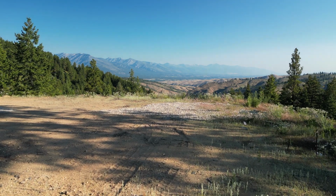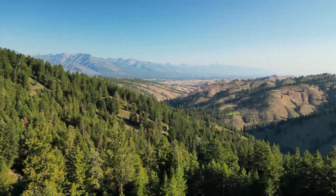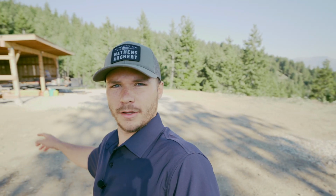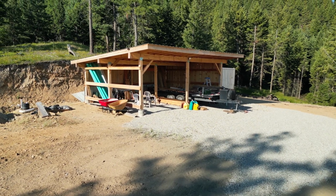And you can see behind me right there is Hamilton. I pulled it up on my maps and it's 31 minutes to this build site, which isn't too bad for being way up in the mountains, but also fairly close to town. So behind me there's a lean-to built. So if you wanted to build right here, that'd be a great spot to keep your stuff dry and out of the weather.